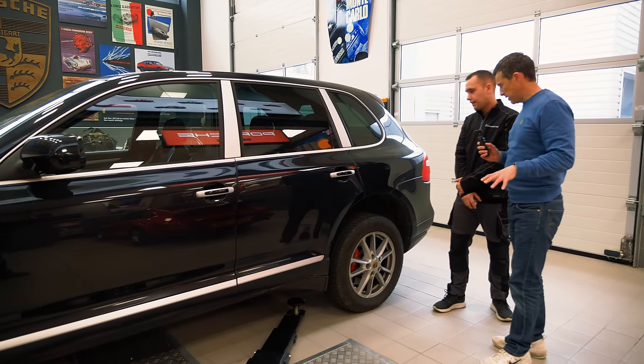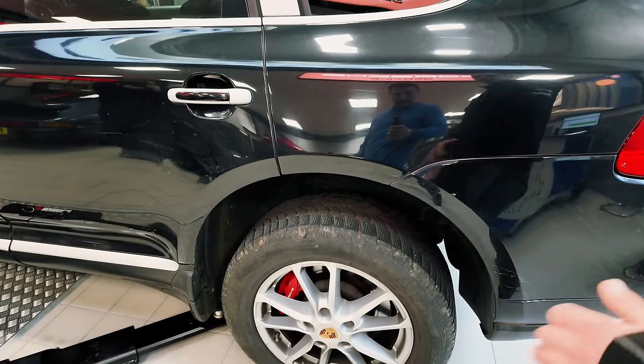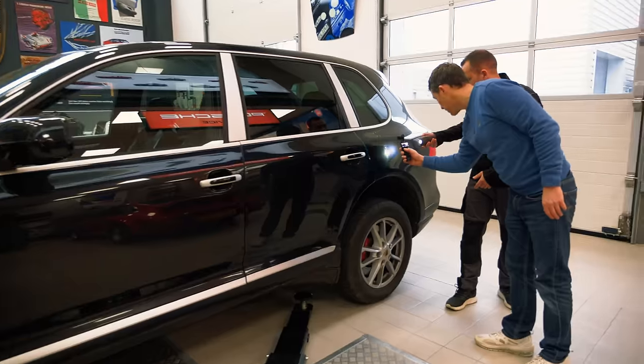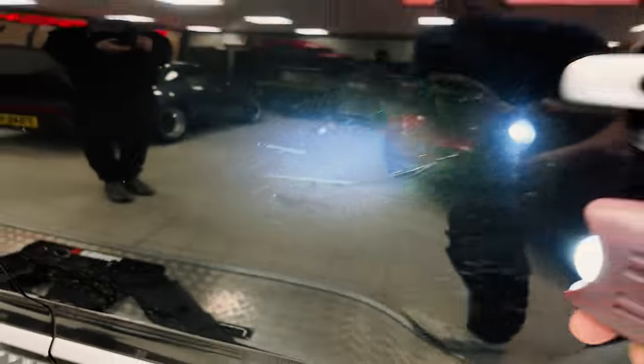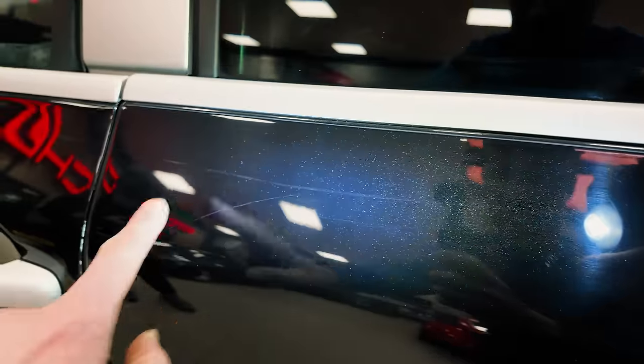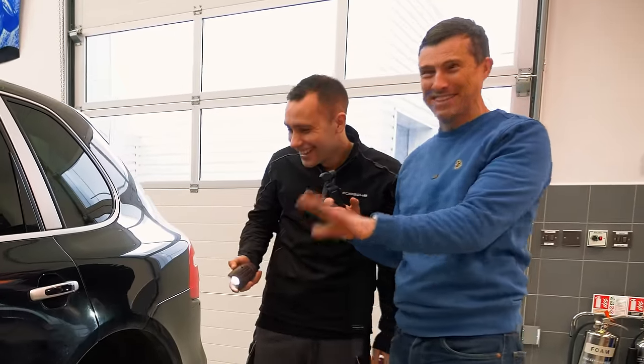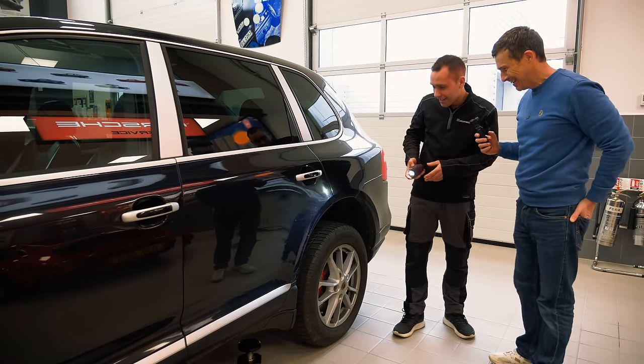On the left-hand side there's more pinstriping — you can see that line there, and one that's a little bit deeper. Will this stuff just polish out? Mostly a polish should sort it. You'll find more if you keep looking, so let's stop. There's no real damage as such — mostly a polish needed.